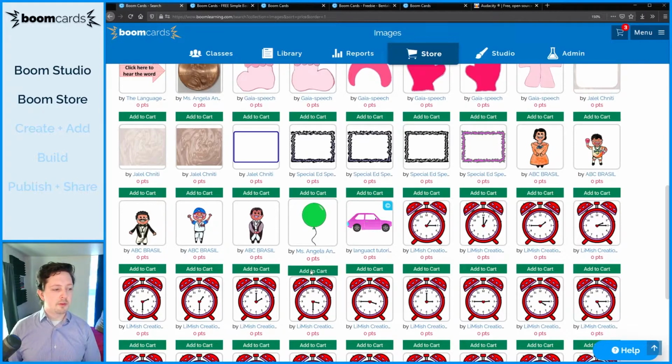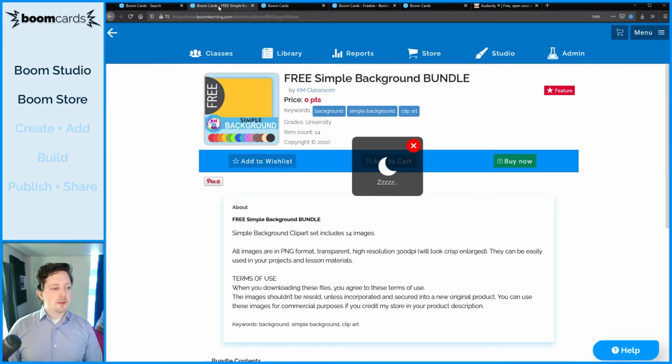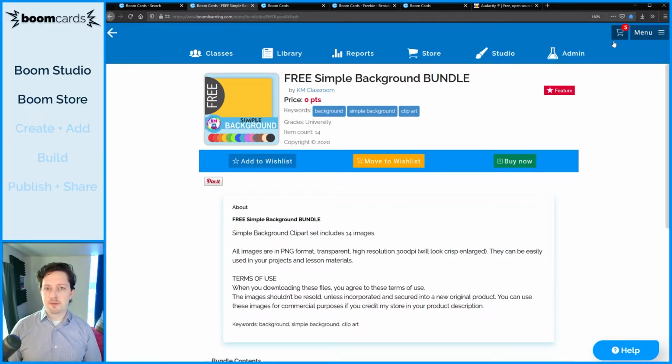Here's a green balloon. I kind of want that one. Also in another tab, I have been looking for some art. Here are some free simple background images by KM Classroom that I will also click add to cart. And as you can see, even with different tabs open, my cart is updating here in the upper right corner.